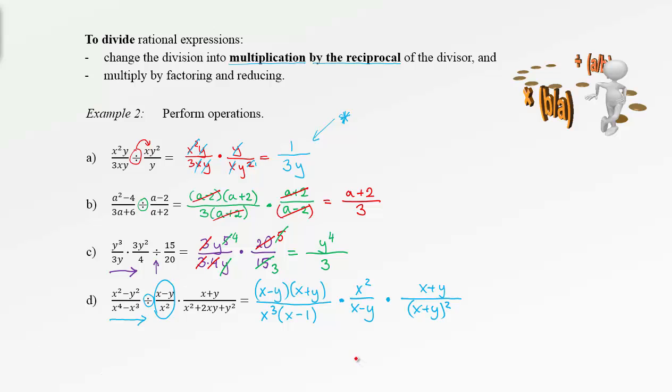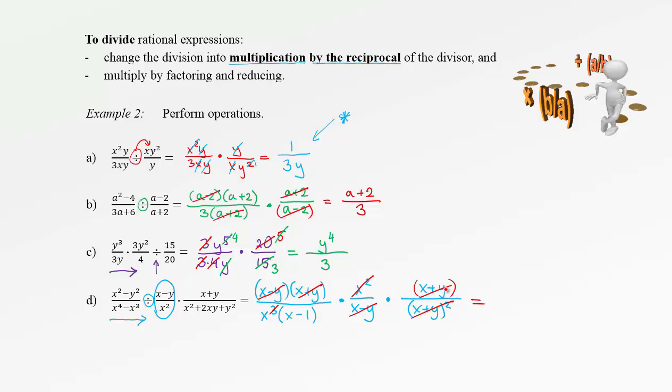Okay, now we're ready to reduce whatever is possible. For example, this x squared can be reduced with the 2 x's, leaving 1 x still in the denominator. Now x minus y could be reduced with this x minus y. And in the numerator we have two brackets. Each of them is x plus y. So these two brackets will cancel the square of x plus y, because those are also two brackets of x plus y. Okay, what's left?